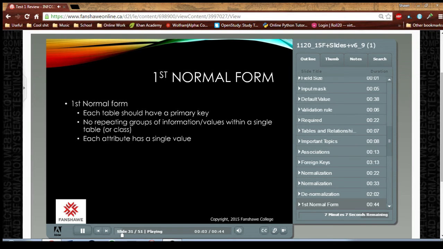First normal form is violated when you have repeating groups of information. Think of an example in your head. Repeating groups of information. Song 1, Song 2, Song 3. Can't be right. If you had an employee table and they had more than one diploma, how many people have graduated kindergarten? Bingo, you've got one diploma. How many people graduated grade 8 and are here today? How many people? 2. Okay, good, 2 then.